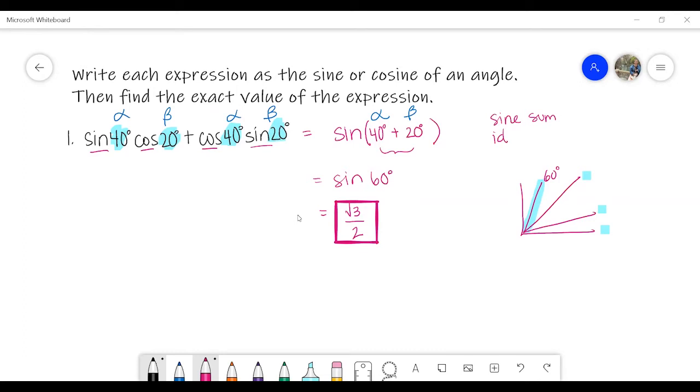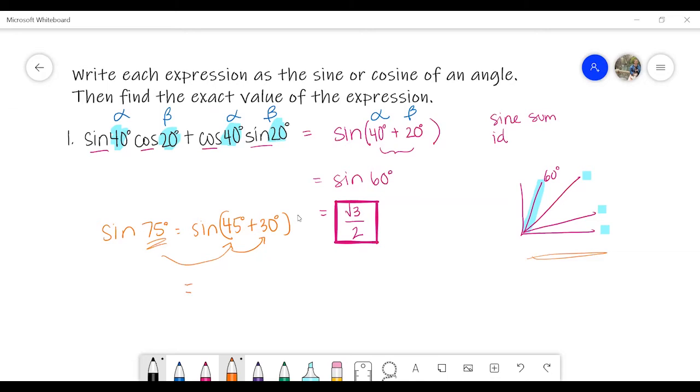Sometimes this is used in reverse, maybe because the angle measures are not as easily seen as a sum. So one that's common that I've seen is take sine of 75 degrees, right? And we can write this as sine of 45 degrees plus 30 degrees, or 30 plus 45, same thing, right? And the idea is I go from a value that I don't necessarily know into two values that we do know. Those are common ones that we can use our left hand to figure out.